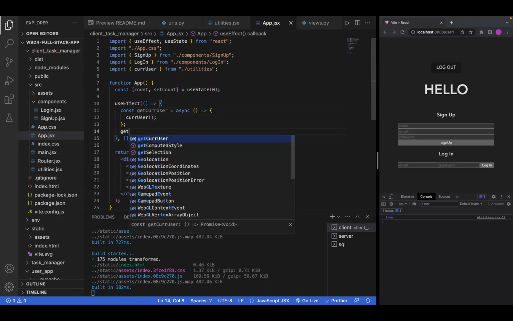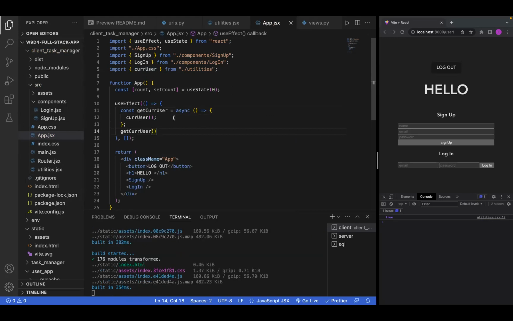And now we can call the get current user function from within. And let's await get current user. Okay, great. So now we see this. If I refresh, okay, so now I have a user object.